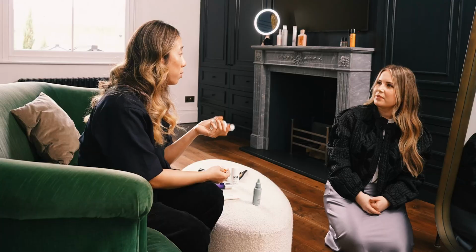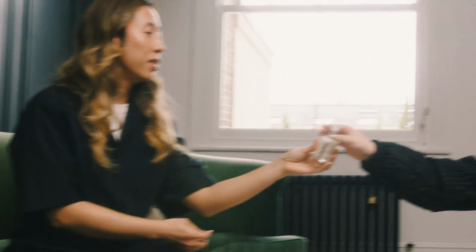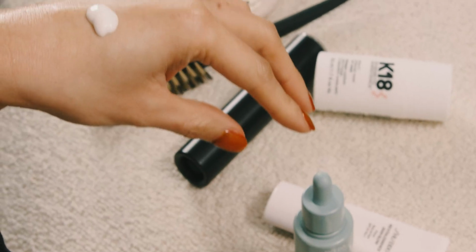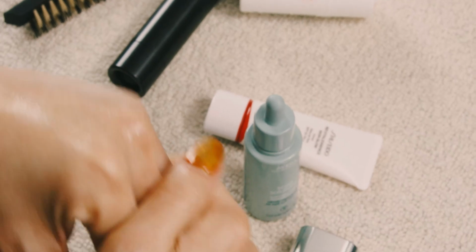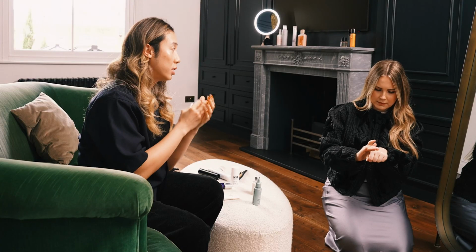With the change of weather, the one thing that I would change first is my moisturizer, and I've been using the Sisley Ecological Compound. It's a lightweight moisturizer that leaves a matte finish on your face, so it's very suitable for summertime, and it smells lovely as well. Besides that, the ingredients inside help to repair, soothe, and balance your skin, and give you a very good barrier protection as well.